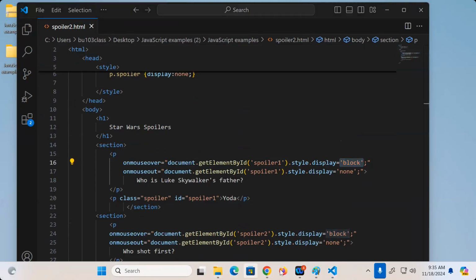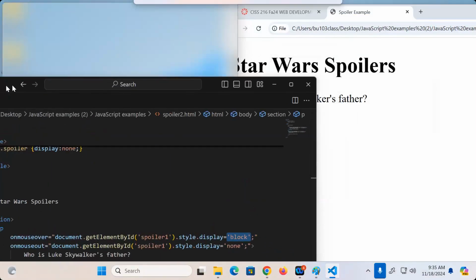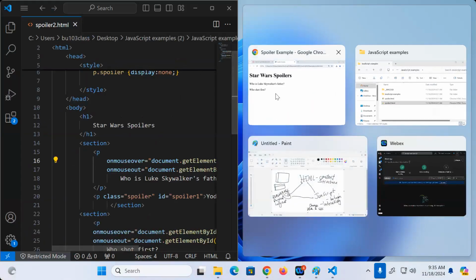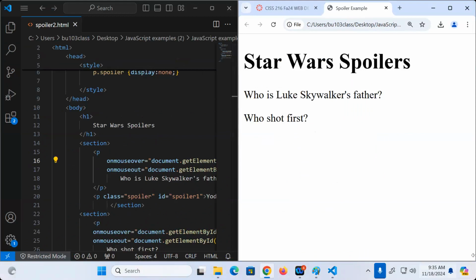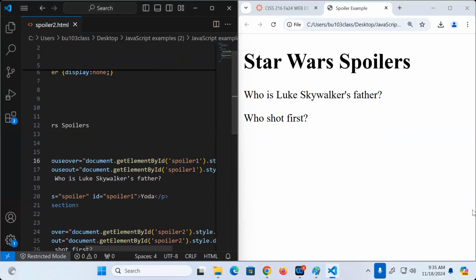So, look at the web page. I'll try to put these so I can see both of these at the same time. There we go. Kind of. I put my mouse over who is Luke's father.